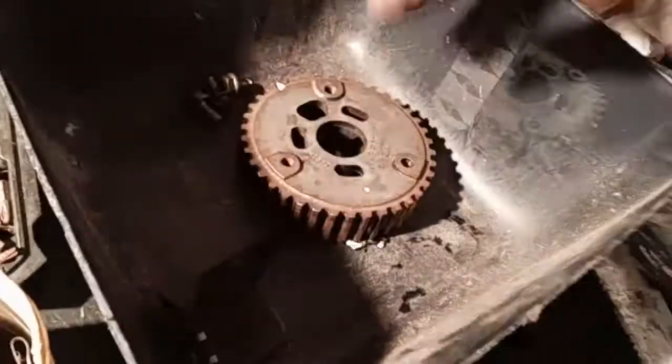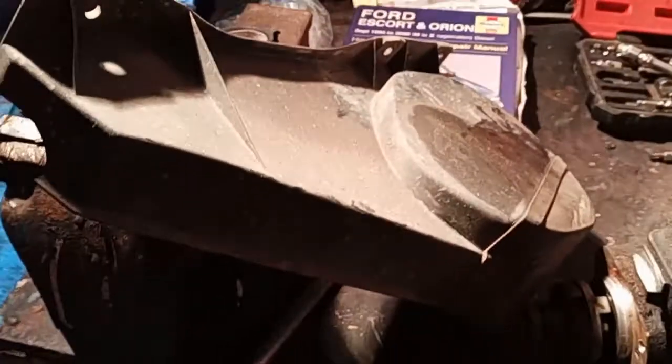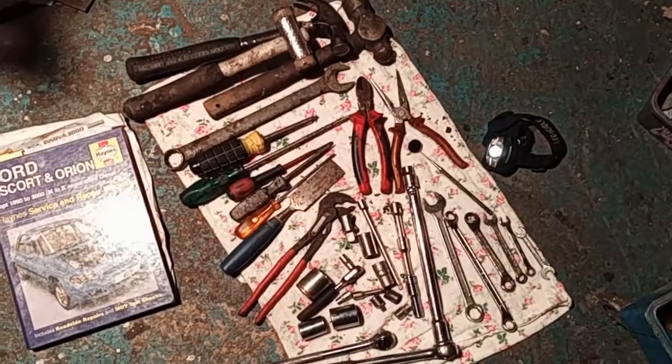But they're just nothing. This is spares off the other engine. Don't need to go back on here. Just the bottom pulley cover to go on. I'll get that clean before I put it on. So here we go.